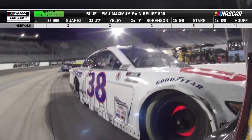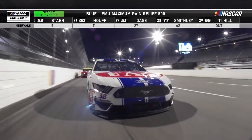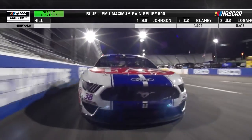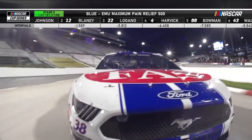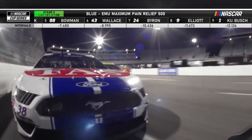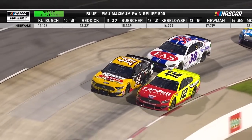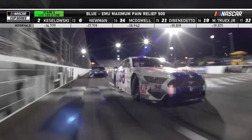Why is this such a bump-and-bang battle? It's because Clint Boyer and John Hunter Nemechek are battling to be the first car one lap down. When the stage ends, one of them will get the free pass — only one. Nemechek gets really loose here because here comes second-place runner Ryan Blaney coming through. If Nemechek can tuck in on Blaney's bumper, he can complete the pass of Boyer. But maybe he's just not as good on the inside.